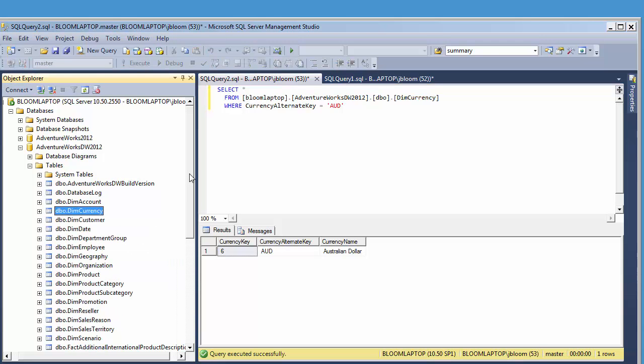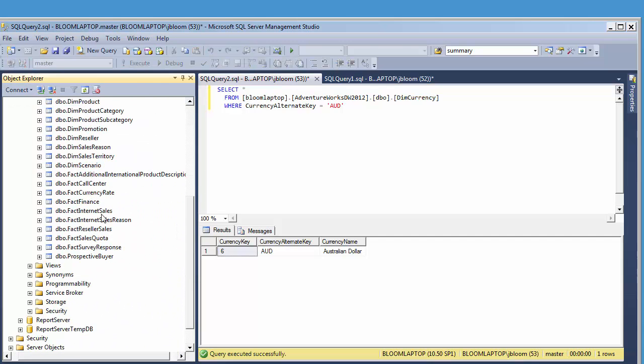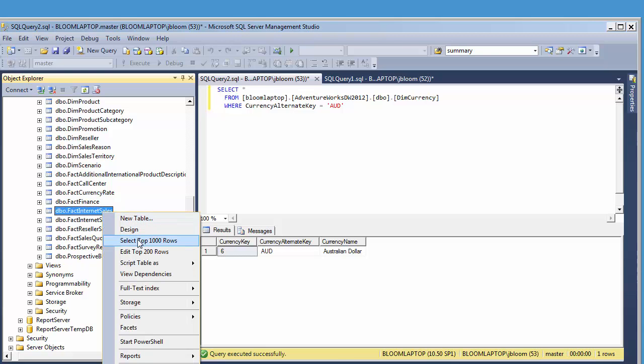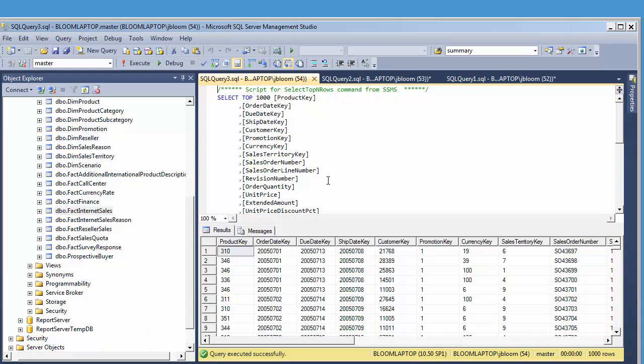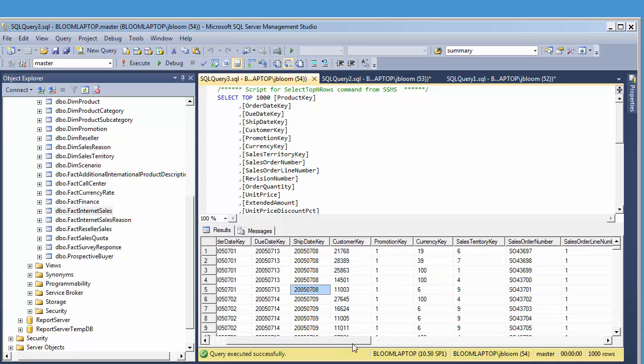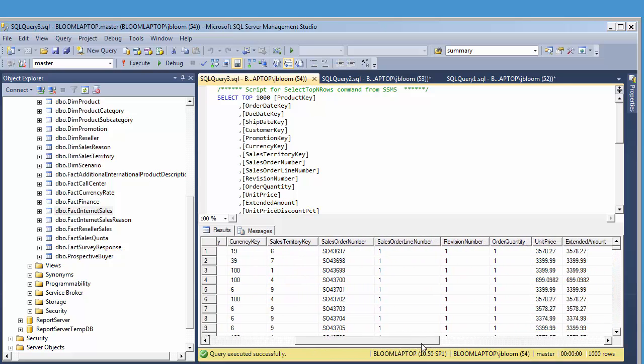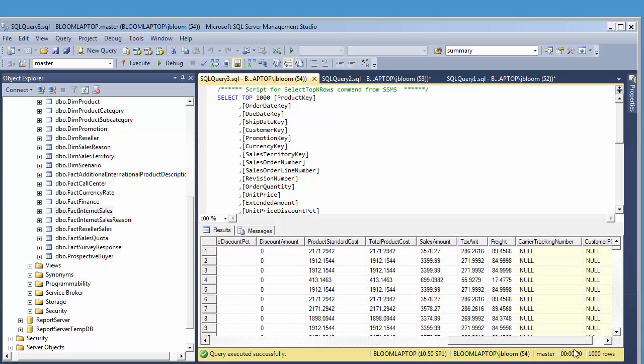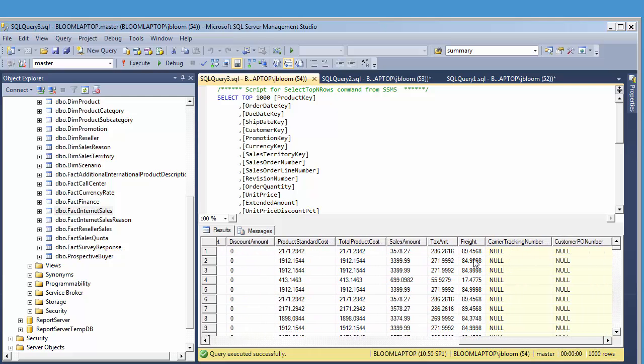Now, moving on, we also have these things called fact tables. In the data warehouse schema, you have a dim table and a fact table. In this case, the fact table contains a series of measures, and a measure is simply a dollar amount or account or currency or what have you. Usually numbers, date keys, and such. So scanning over this table, like I said, you have your freight, which is a unit, dollar amount, sales amount.